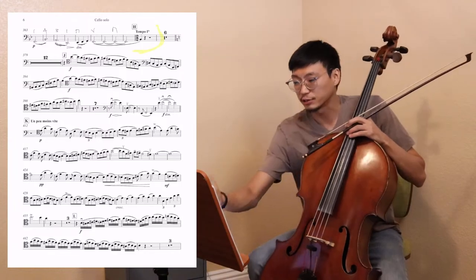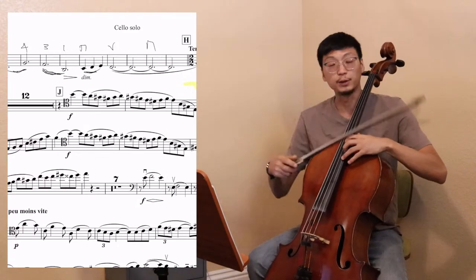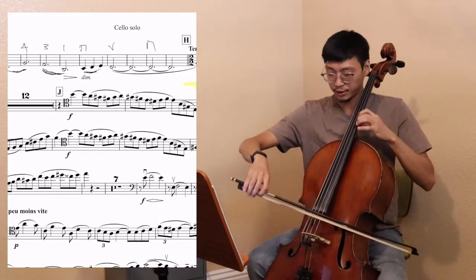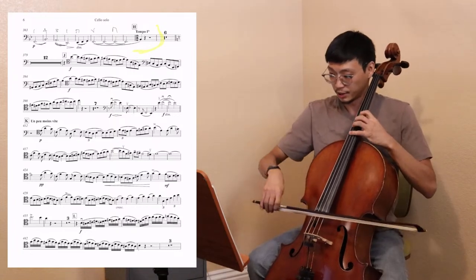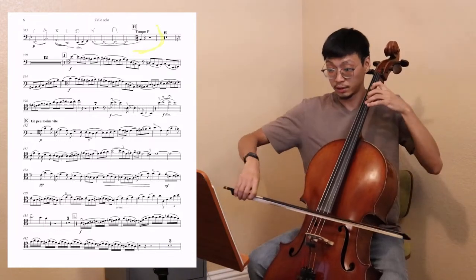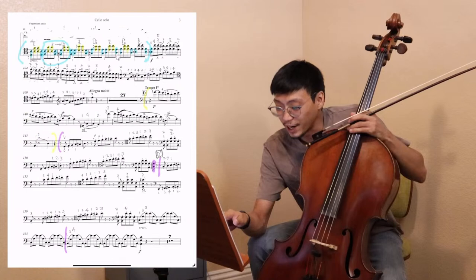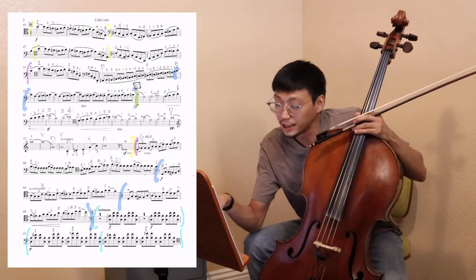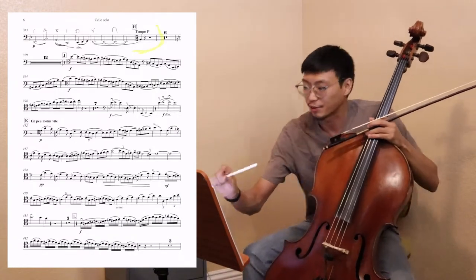So if we take a look, let's zoom in a little bit. We're in tenor clef. And we start with the B, right? So B, third finger. So let me continue. We've heard it before, and in fact it is back here in letter B. It's the same thing as letter B. So if you take a look, we're gonna keep the same fingerings and everything.